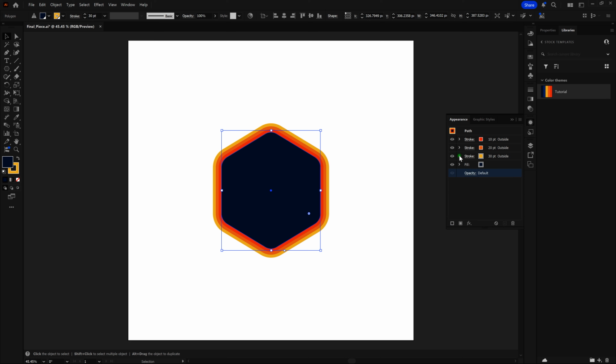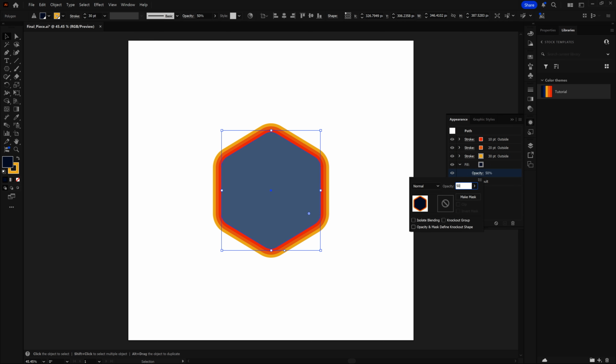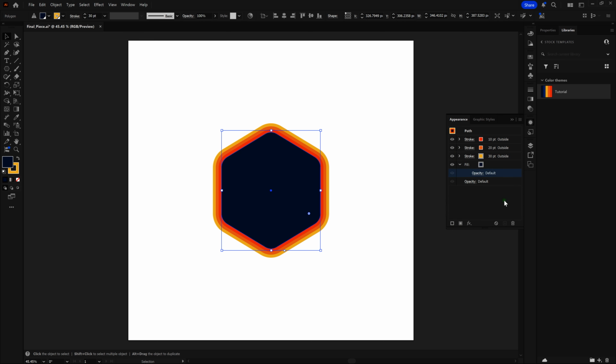Now note, we can also do something else. If we open up any of the strokes, perhaps, or the fill, notice that we've got opacity visible right there. We can always change that. In this case, let's change the fill's opacity from 100 to 50. And notice right away the change takes effect. In this case, let's go back to 100. Let's click off it, and we're back to dark blue. Now that we've got that done, let's go ahead and close that drop down.